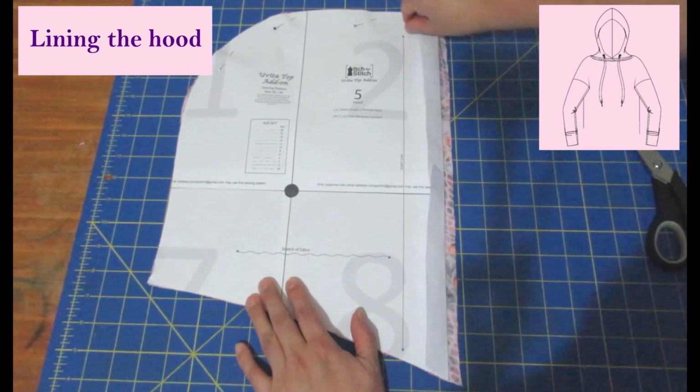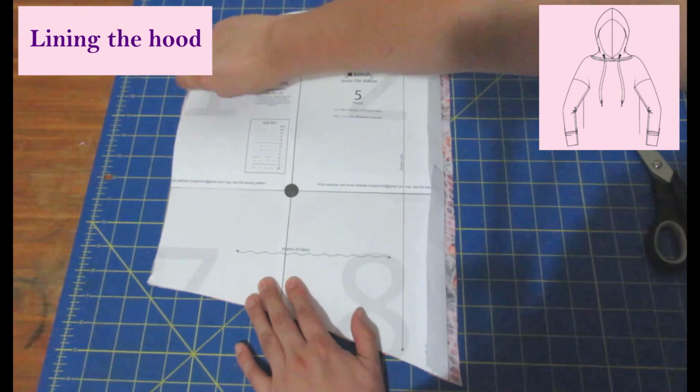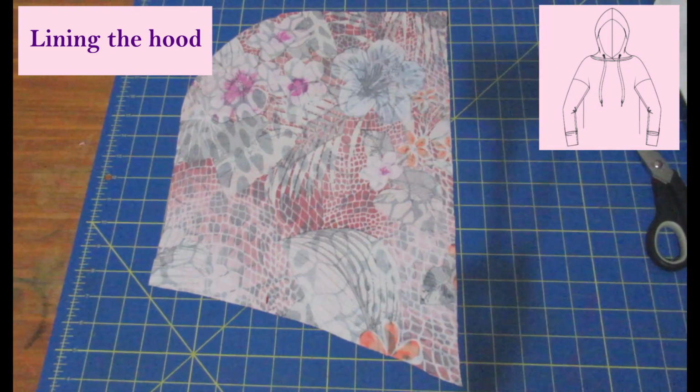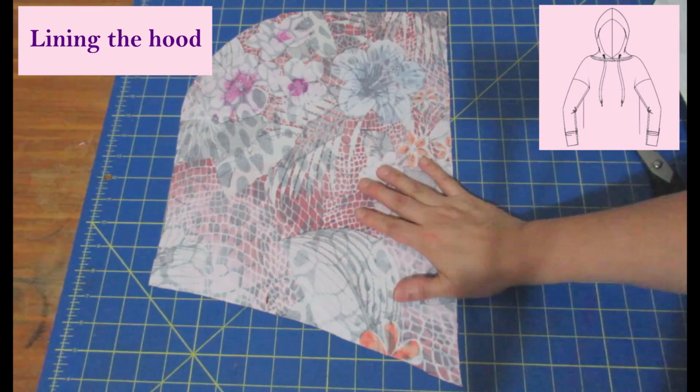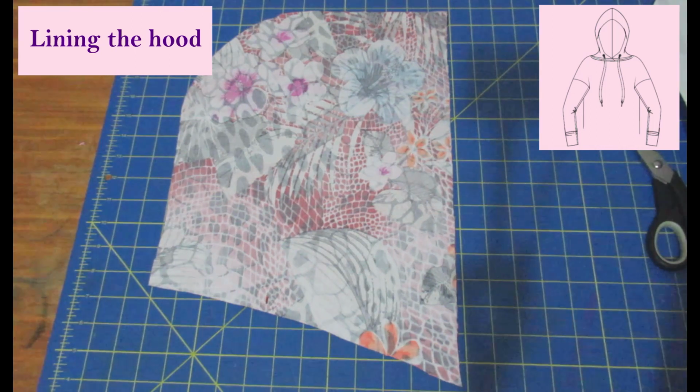lining pieces. I'm just going to find some matching lightweight knit in my stash, some scrap or something, and that will be the lining, and I want them to be exactly the same. So I'm just going to use this as a pattern and put that on top of the fabric and cut it out. I find that sometimes easier.